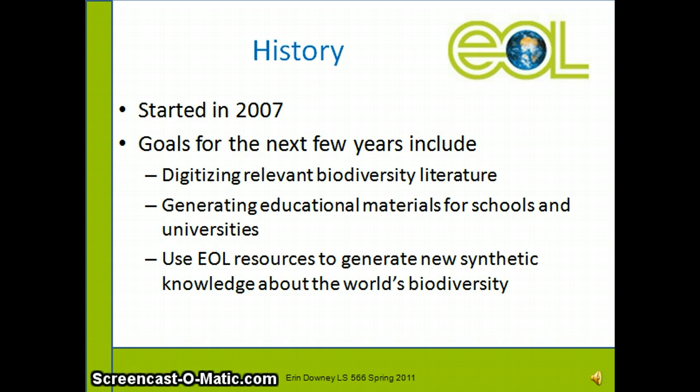This is also a fairly recent project, started in 2007, and where they're hoping to go with this over the next couple of years is to digitize all relevant biodiversity literature. They truly want to be an encyclopedia of all living things. They hope to generate educational materials for schools and then create what they call synthetic knowledge about the world's biodiversity.